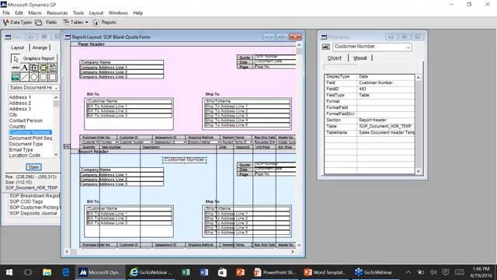Because as you'll see, once this is turned into a template, if we want to add new fields that were not there originally, we're going to have to come back in here and basically start the entire process all over again.